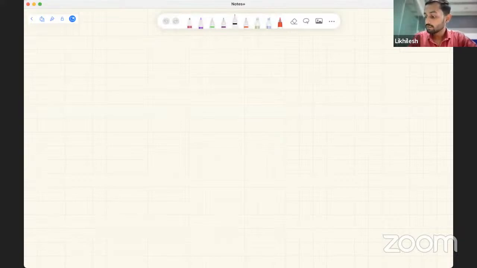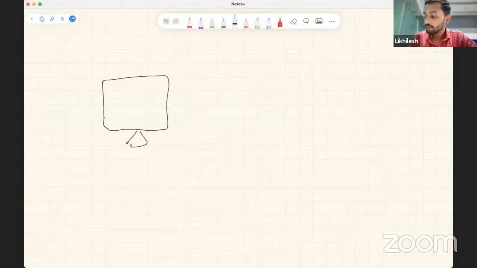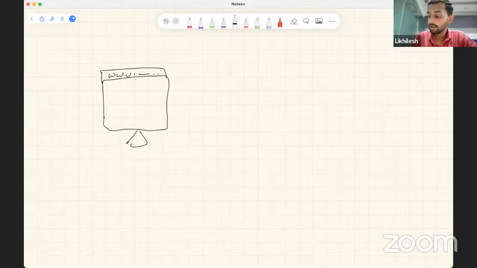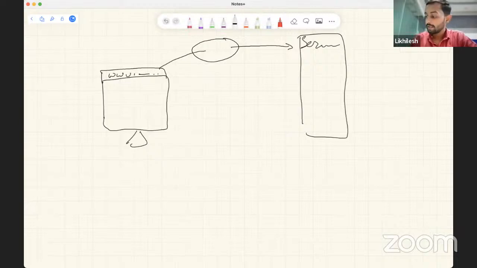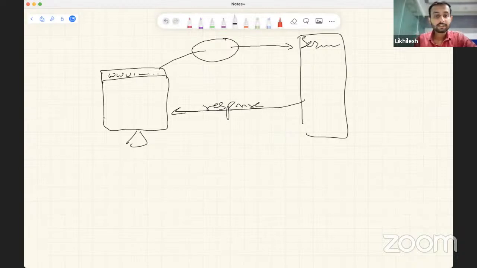So let's move ahead and I will first tell you how the front-end server will work. What happens? You have a browser and you call some website, www dot whatever the website name is, .com or .in, whatever it is. That request goes through your whole computer network, the DNS and locating and getting everything, but I will call it a request. That goes as a request to your server, and that server sends you back the response.